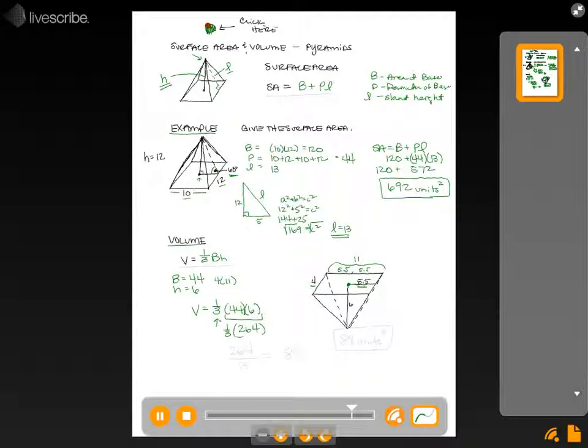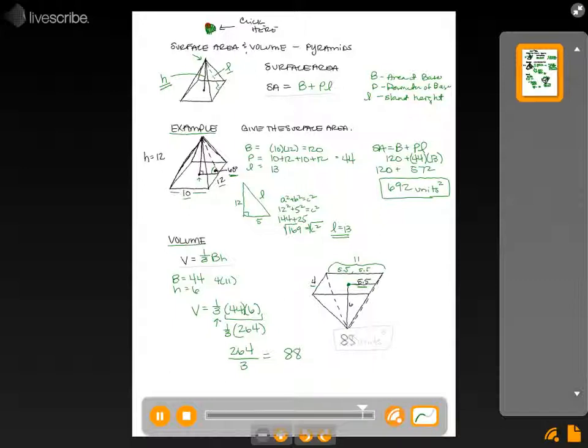So now I'm not going to multiply by 1/3, and this is where most people get caught. They'll put 0.3 in the calculator, which isn't 1/3, it's 3/10. So what we're going to do is say 264 and then just divide it by 3. Dividing by 3 is the same thing as multiplying by 1/3. So there's a little shortcut there, a little trick, and that helps a lot of people. So instead of multiplying by 1/3, we're going to divide by 3. It's the same thing. So 264 divided by 3 gives us 88.